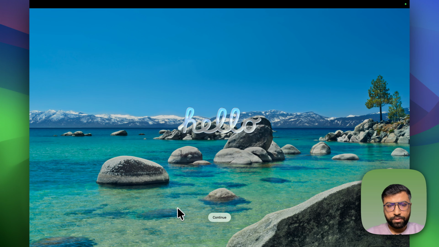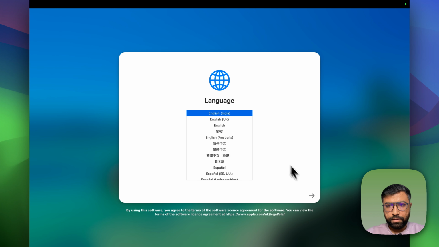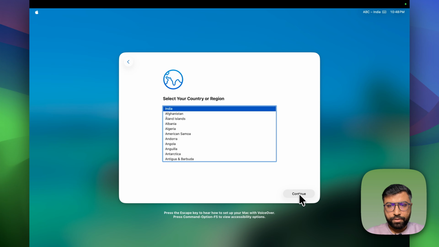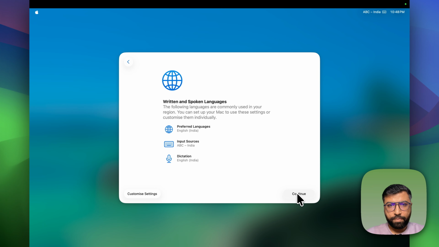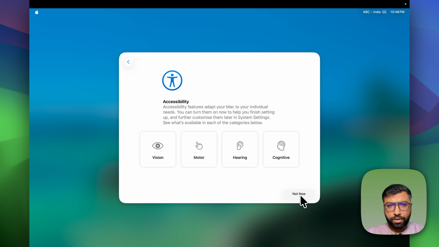All right, as you can see, we are able to set up our brand new machine. Let's click on continue. I'll select my language and region, and I'll set it up as new because I don't have any backups. We'll click on continue.